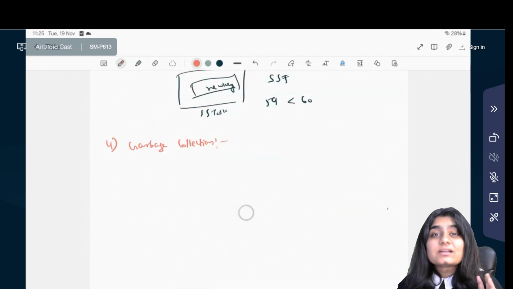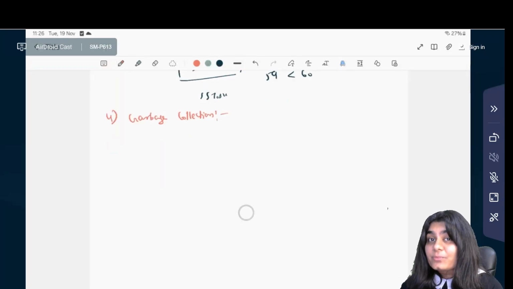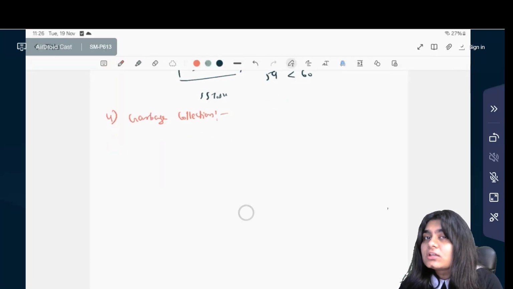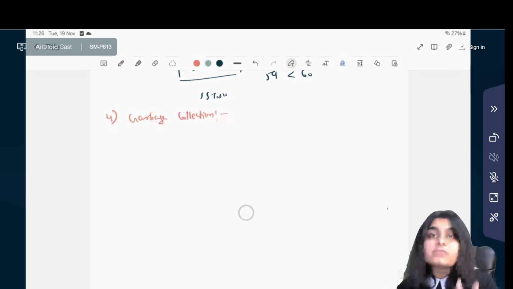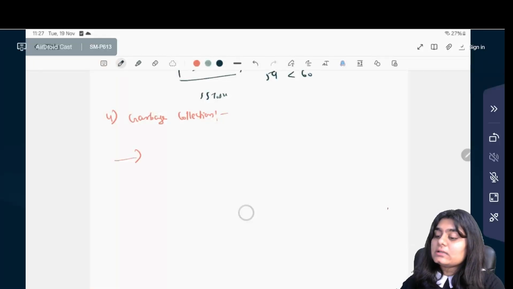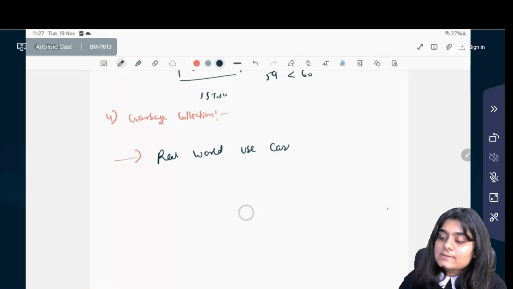Okay. Another point which will make LSM trees reliable is garbage collection. As SS tables are compacted, outdated data is removed. Garbage collection prevents the system from holding onto outdated SS tables, freeing up storage space that would otherwise be wasted. So let's talk about the real world use cases of LSM trees.